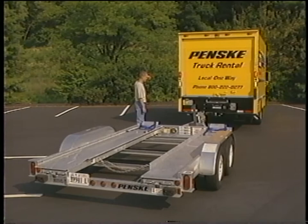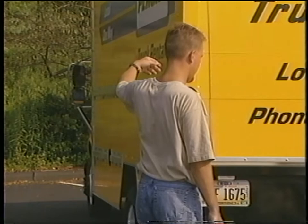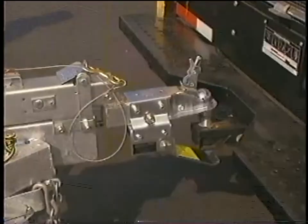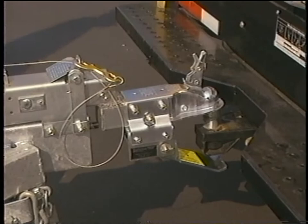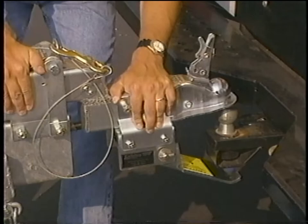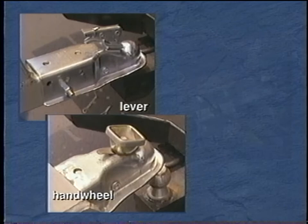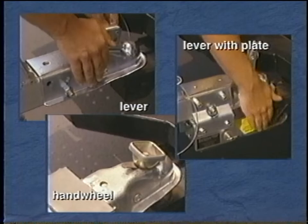Preparing a car for transportation is a two-person job. On straight and level ground, back the Penske truck up to the car carrier for easy installation. The person directing the driver should be off to the side so that the driver can see him in the side mirror. Make sure the ball is directly under the front of the coupling device. The car carrier can be moved sideways to obtain proper alignment. When the tongue is lowered, it will move slightly forward. Your Penske car carrier will be equipped with one of three types of couplers. The procedure will vary slightly for each type.